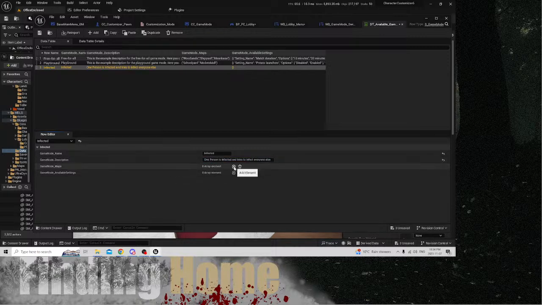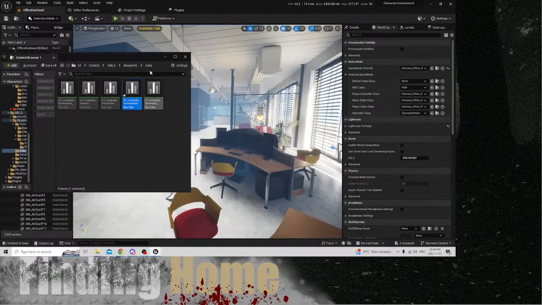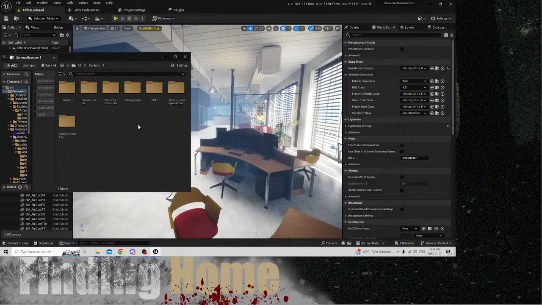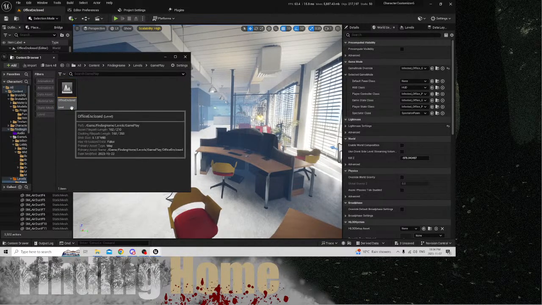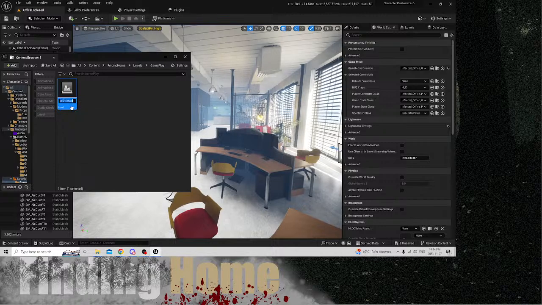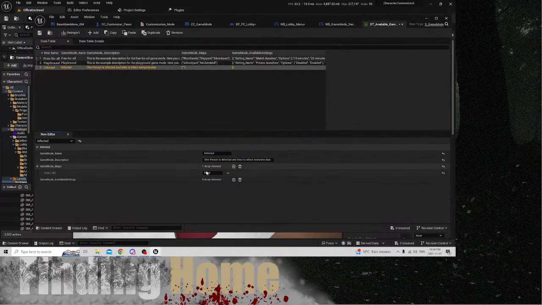Game mode maps. So I want to go to finding home, levels, gameplay levels. I want to do that.